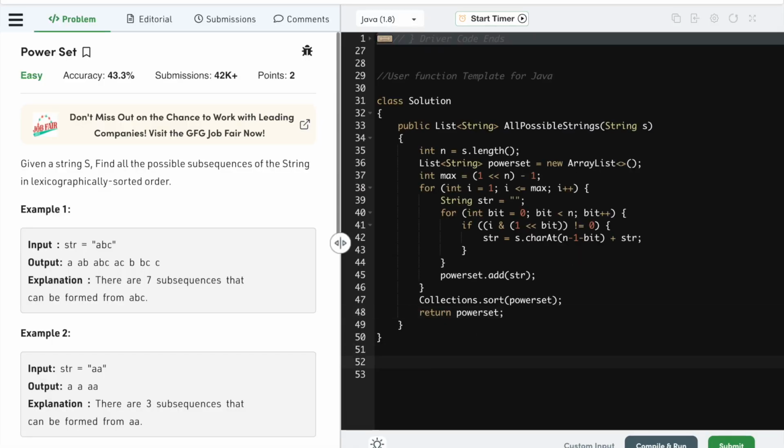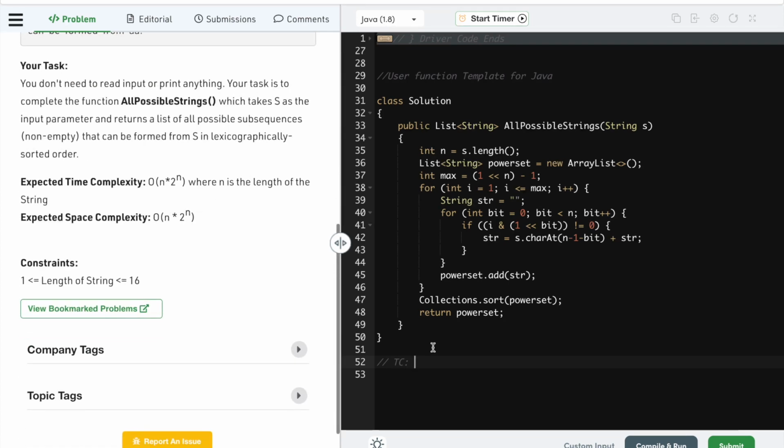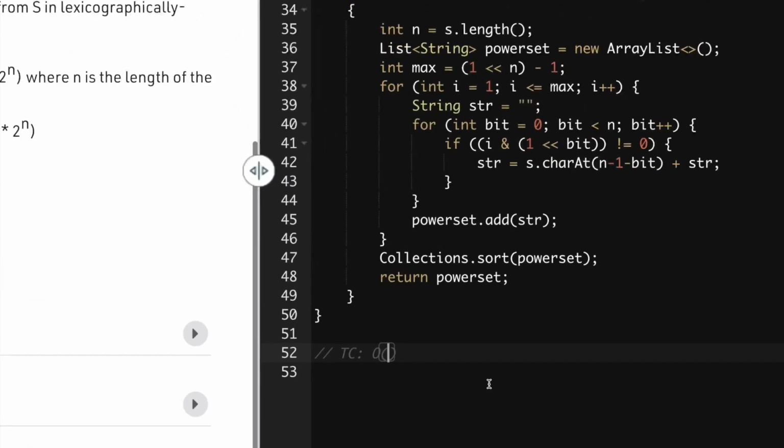Now let me explain the time complexity. We have 2 to the power n subsequences in the power set, and the length of each subsequence in the worst case is n. So the time complexity is O of 2 to the power n times n. Plus the sorting, which takes O of k log k, where k is the length of the power set.